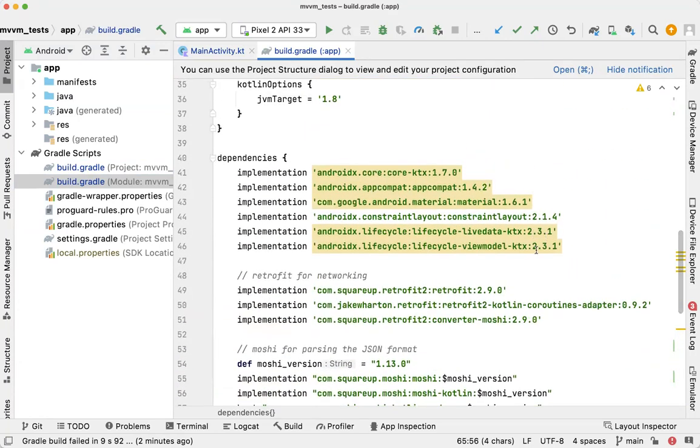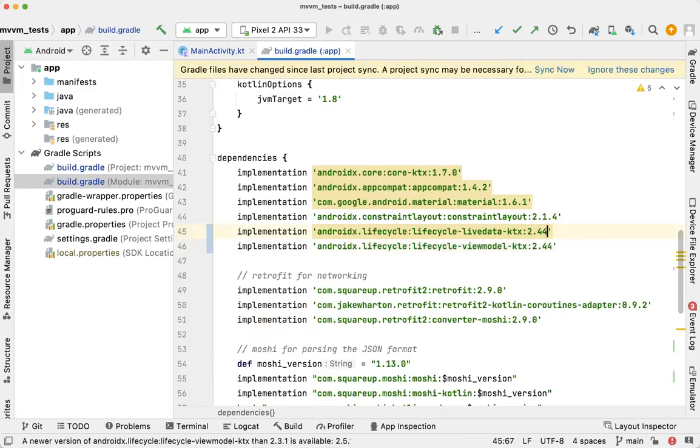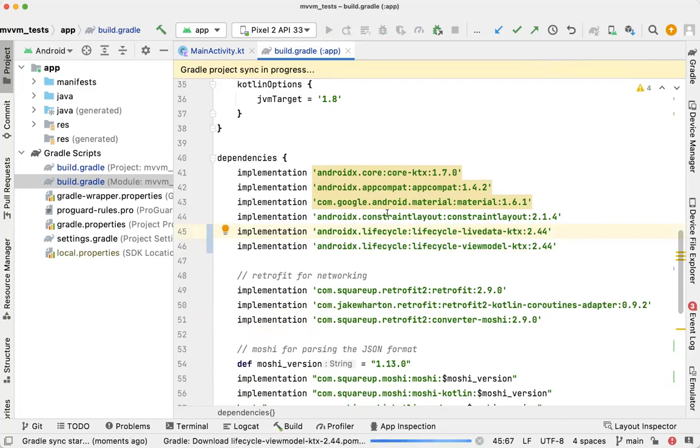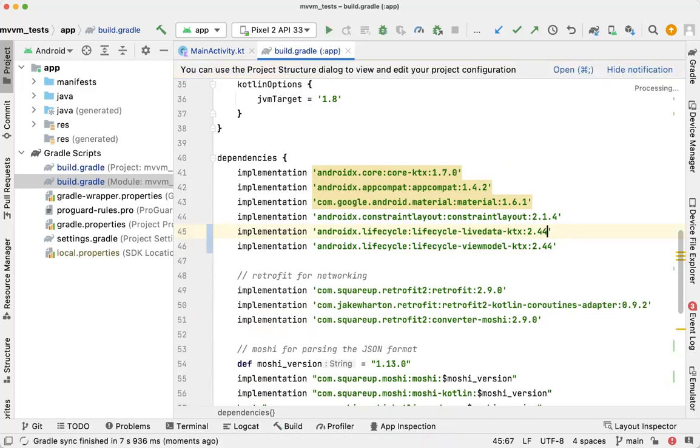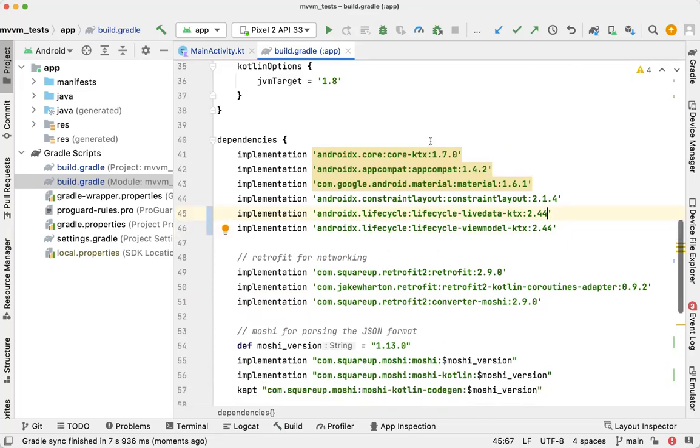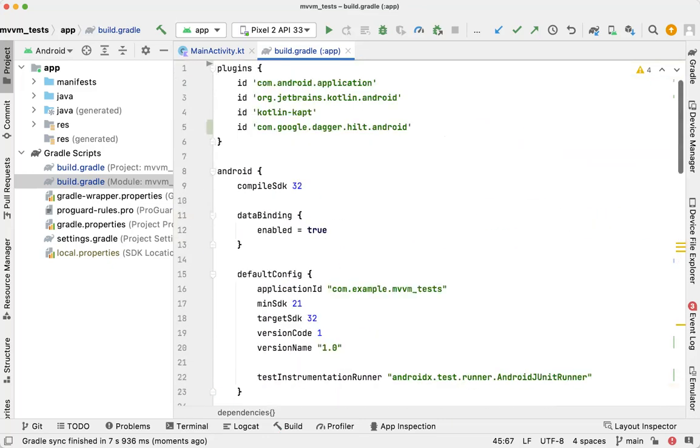Should be. Let's see now. These kinds of things are pretty normal. That can happen anytime, anywhere. Okay, let's try to run it again.